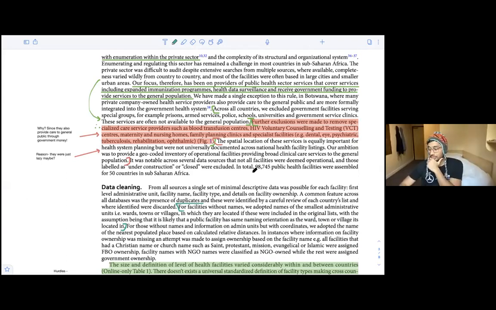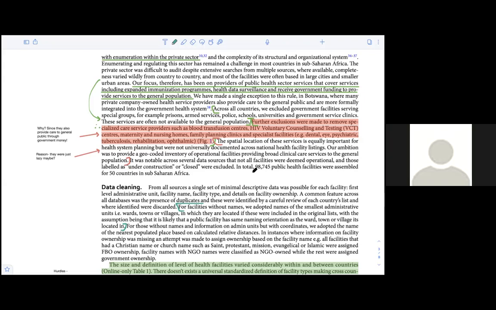Well, private facilities are a dream to geocode, because almost every private facility in India has its name on Google Maps. You just need to put the name of the Om Sai Clinic and Shevgaon, and it comes up, because private players in India take more effort in making their name known on the internet. So it's more difficult to find government facilities compared to private facilities. That is my experience in the data sets that I've cleaned.